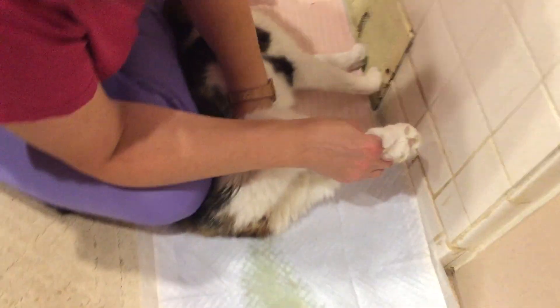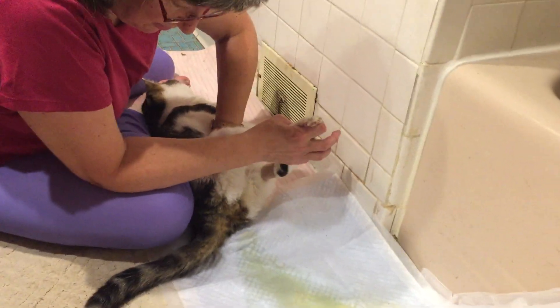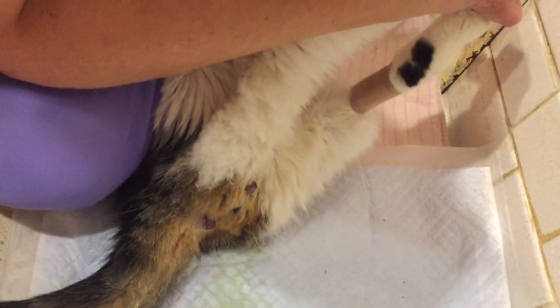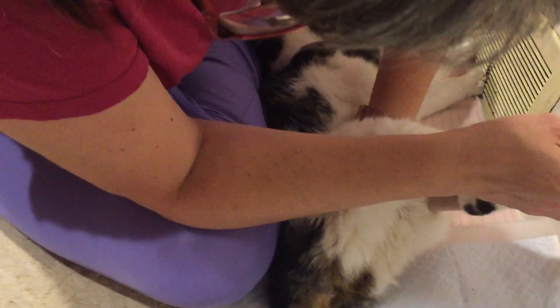Now I'm not getting any more drops out, so I give him a little nuzzle with my foot so he doesn't get too frustrated. I can also get poop out — when I do that, I let his tail go free because he needs the tail muscles to help leverage the poop. I reach up further and feel where there are little balls of poop inside, and I let him use my hand to push against while I encourage him: come on kitty, push out that poop, use your tail. Sometimes he'll help by swinging his tail back and forth.